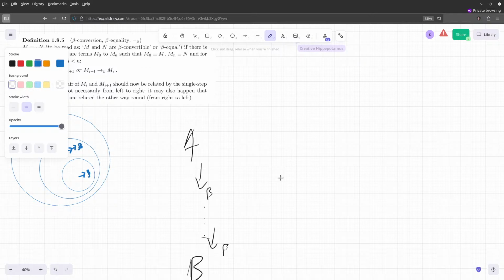For example, we have beta reduction, but it can't be chained directly. If we have beta reduction from A to B and from B to C, we can't just write that we have beta reduction from A to C directly. Therefore, we have the beta reduction relation with double arrows. But double arrows have their own limitation. It can't go backwards. I mean, it can in theory, but not for all cases. So therefore, we have beta equivalence, which can do everything, like beta reduction and the opposite side.